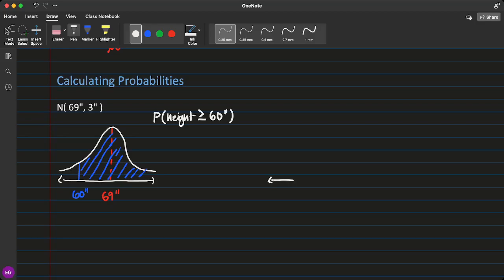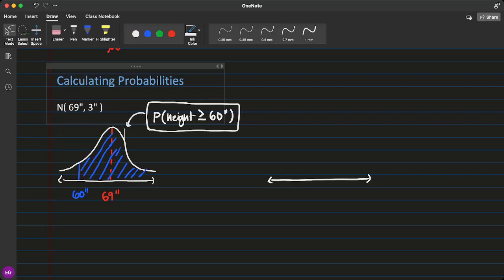So when you're calculating these probabilities, I highly recommend that, so the problem will be given to you like this. You should draw a graph. So if they're asking, hey, what's the chance that the height is greater than 60, you would draw the normal distribution with the appropriate mean, find this, which is called the x value. We're interested in our value being greater than 60, so you draw where 60 is in relation to the mean, and then shade in the correct direction.